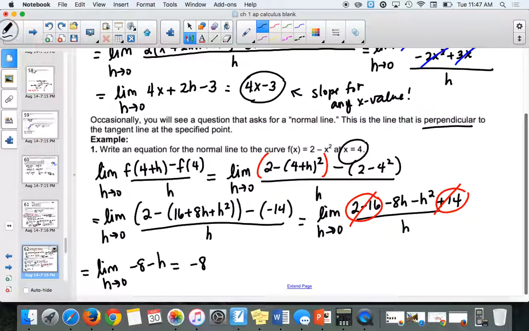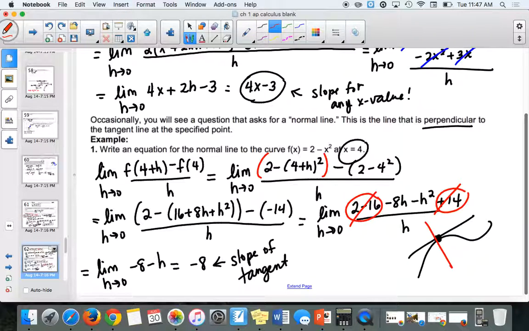That's our slope. But this is the slope of the tangent. So basically, if you have a curve and you have the tangent line, the normal line is perpendicular to that tangent line. It's kind of what you need if you're on a hill and you're trying to walk up the hill. You need to be kind of like your force is perpendicular to the hill. It's kind of weird. So it's equal to 1 over 8? Yeah, so it's the perpendicular one. So we're going to use positive 1/8. So that's the slope of the tangent, or slope of the normal line.